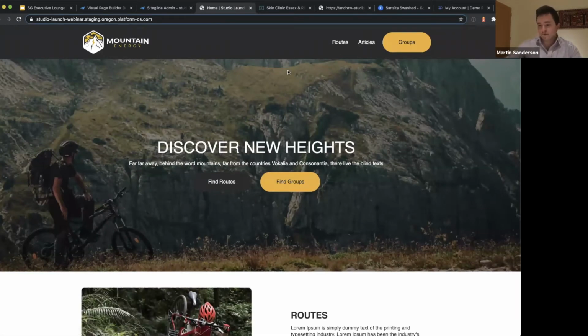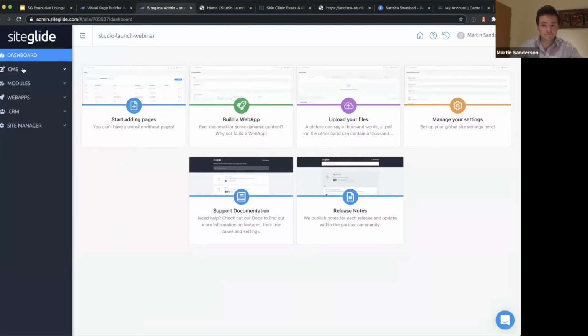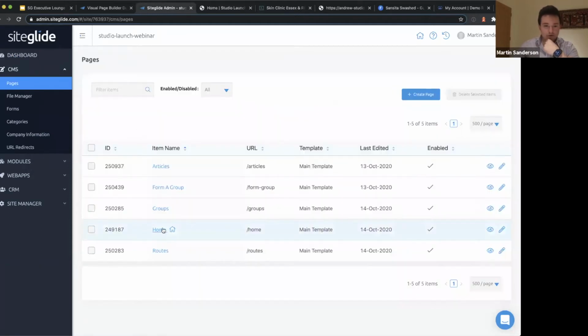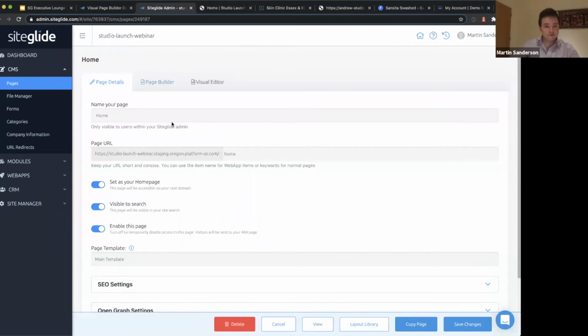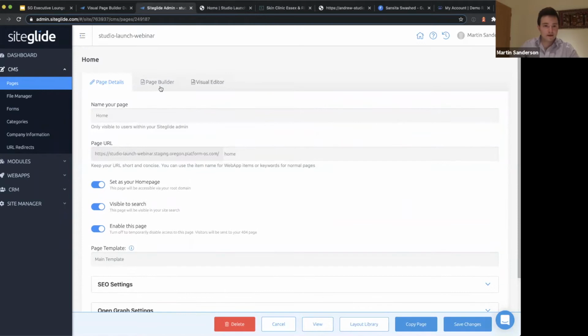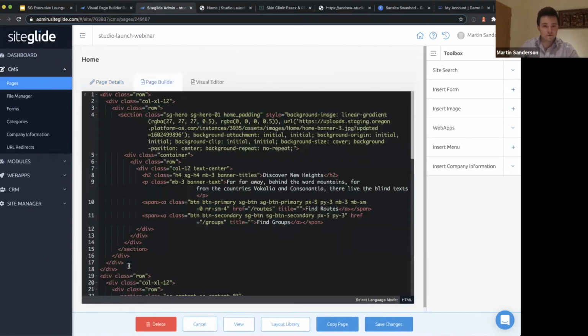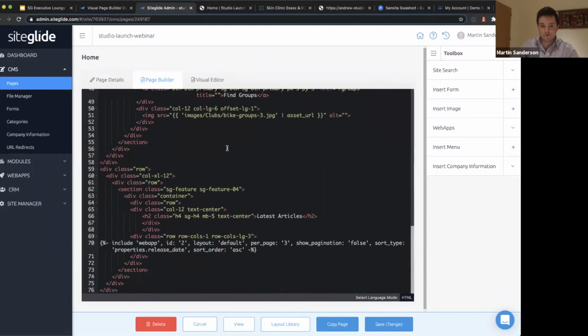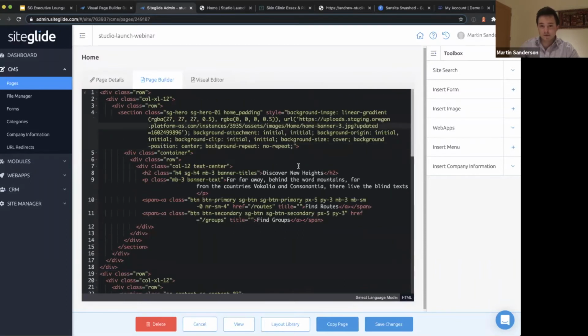Okay, so let's go and take a look at the admin side, so the back end of the site in here. So if I come into pages, we'll take a look at the homepage. And you'll notice, I've just got that one template I mentioned. So that pulls in the assets for Studio, the main library, which means my layouts display as they should. And if I go to Page Builder, the code view, you can see pretty clearly that the sections from Studio are all in here. So I haven't done anything massively different. It's pretty clear sections there.